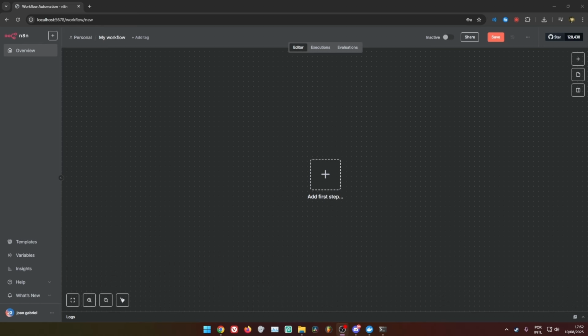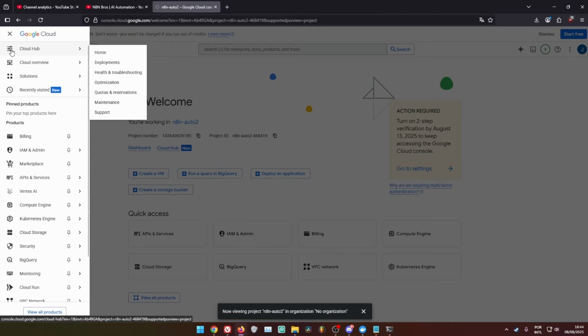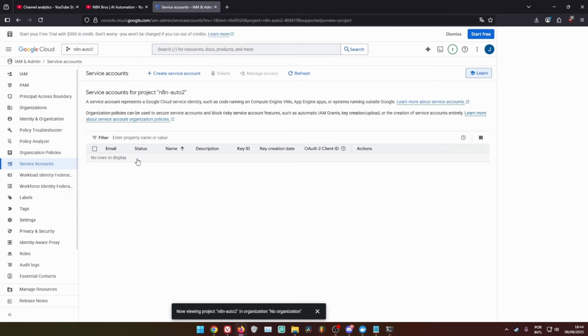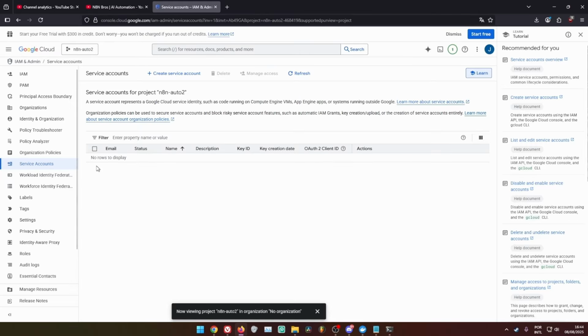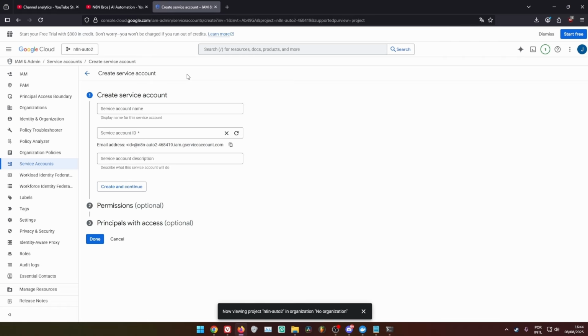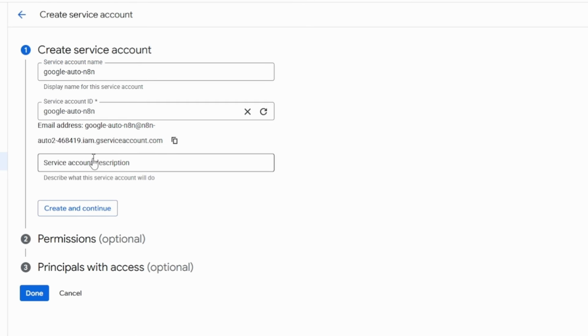Now let's create the credentials for Google. Okay, go into Google Cloud and search for IAM admin. Go to service accounts, and as you can see, we don't have anything here, so create new, choose a name, create.